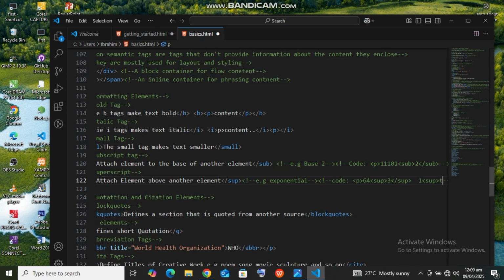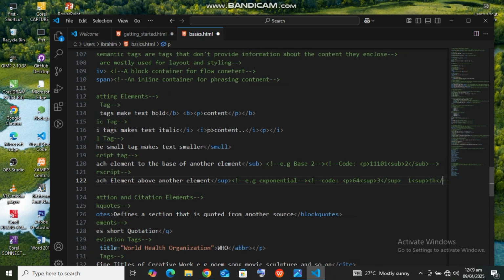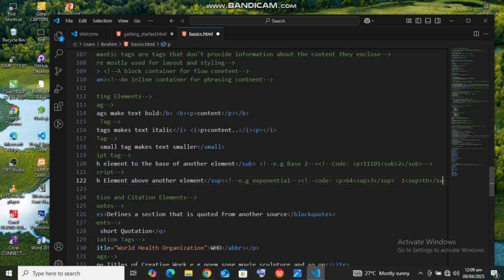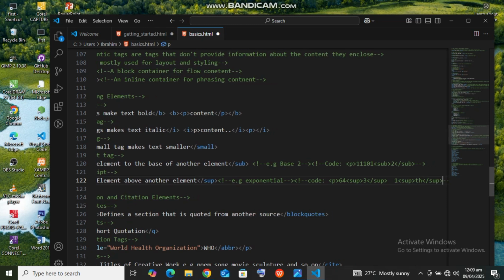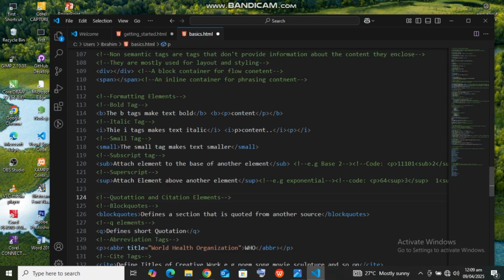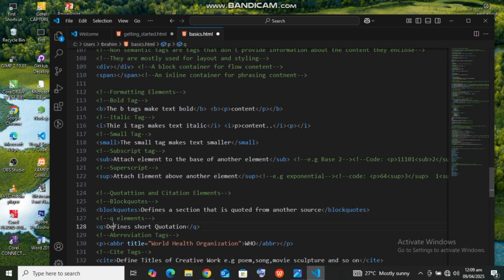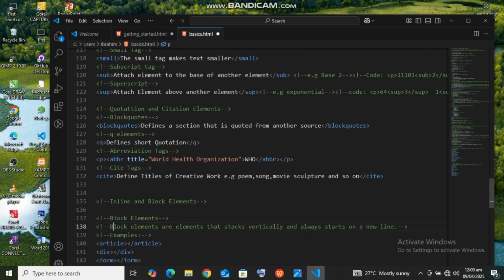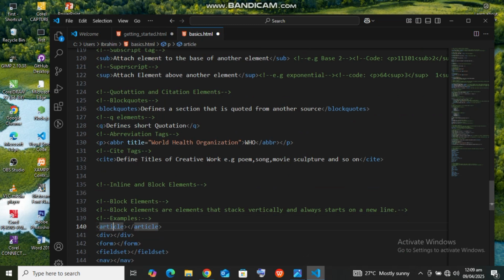If you want to write a first position, as an example, write first, then use the superscript element, sup, then after writing that, you write th, which is the position, then you close it. So that is that on subscript and superscript.